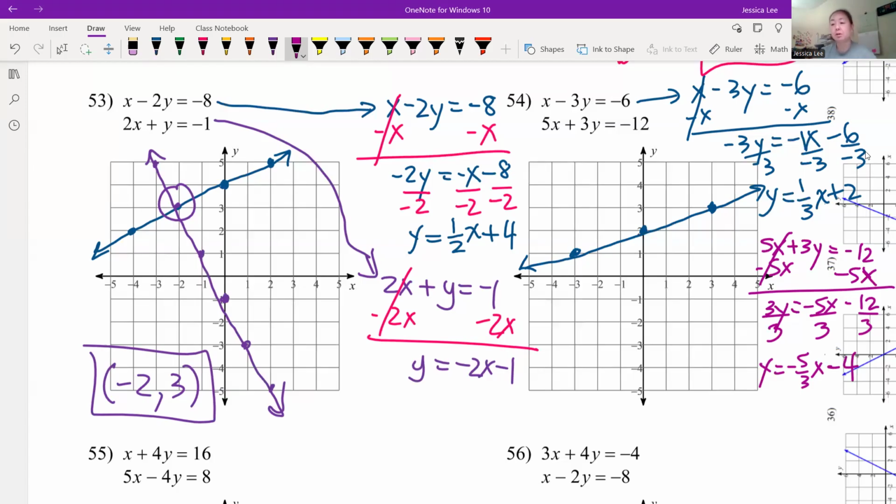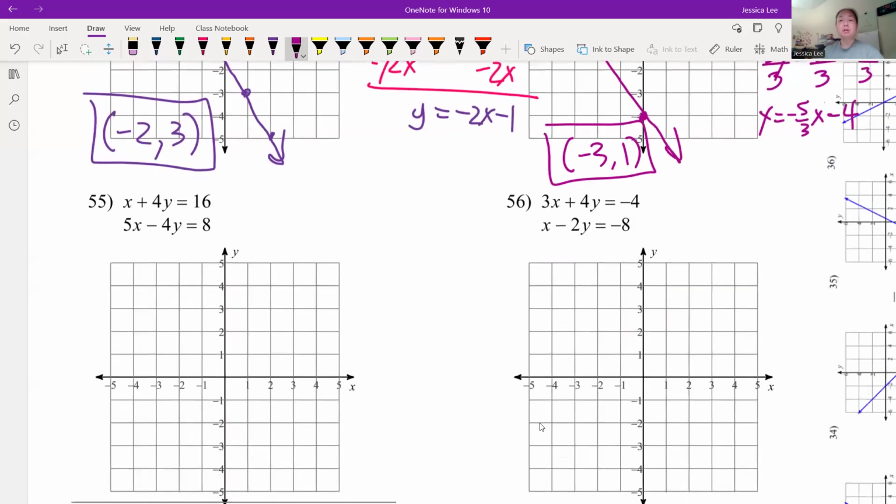All right, and then we're just going to graph that at negative 4. And our slope is negative 5/3, so we're going to go up 5, to the left 3. That's all I can do, actually. Okay. I really miss my ruler. But you know where it crosses right there? It's going to be (-3, 1). Bam. All right, we're going to do this 2 more times. You guys got this. We're going to figure it out.